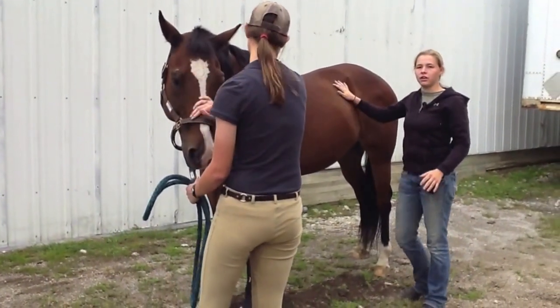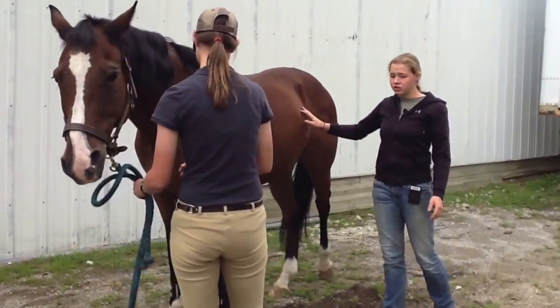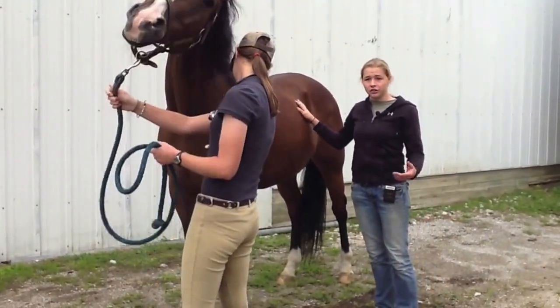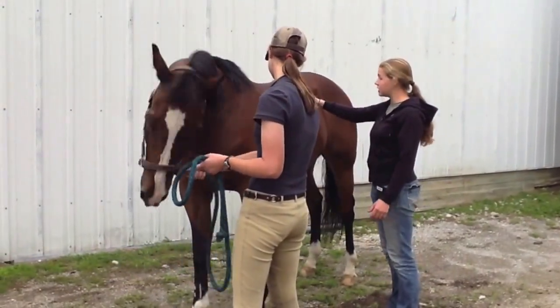Okay, so I got a count of 4 there. Again, multiply that by 4. That gives me 16, which is within the normal range of 8 to 16. Again, turnout or exercise can also raise that. So the next thing I'm going to check is his gut sounds.